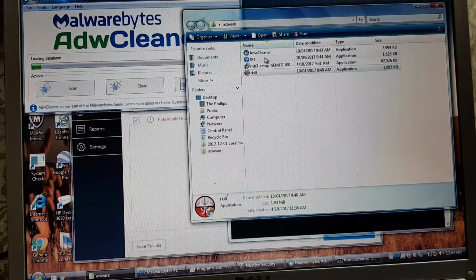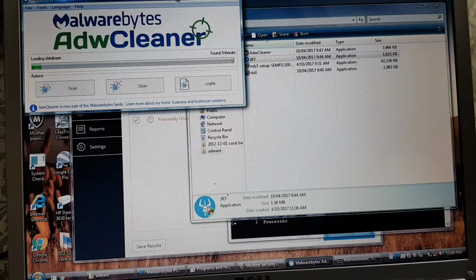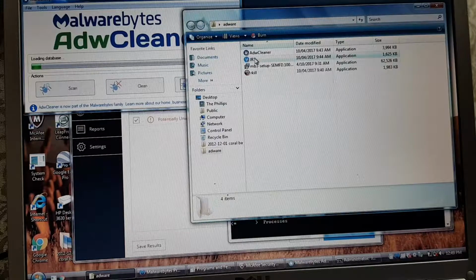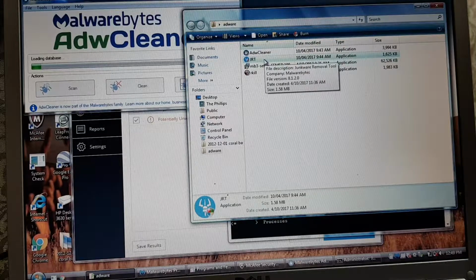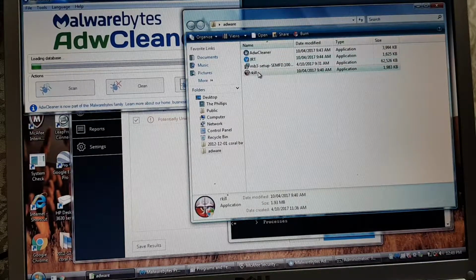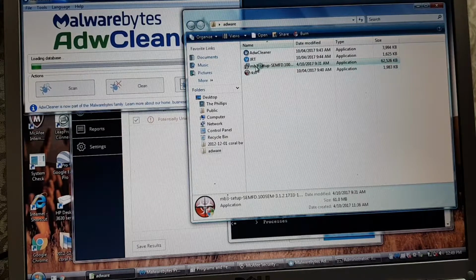So once you do these three, first you do the adware cleaner, just leave it there and sit back and watch. Once it's done, clean the threats, restart. It might do the chkdsk on the restart, which will go on cmd and do the scan disk again. If it doesn't, it doesn't matter. Once you come back again, you run the JRT, let it finish and follow the process. Once you've done that, then do the rkill, which we just did again. Follow the process. Finally, run the Malwarebytes setup.